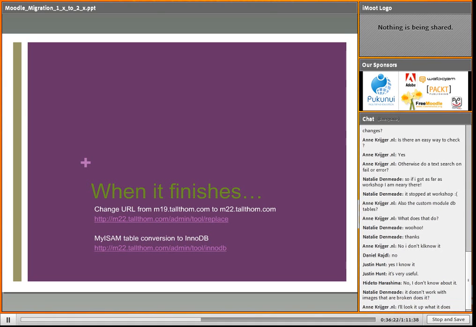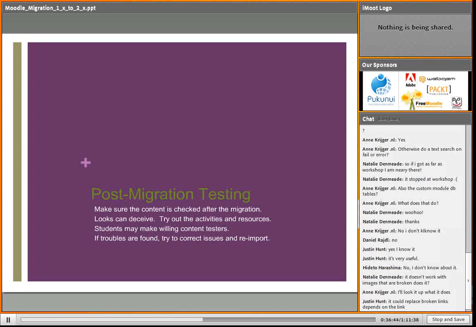Well, in 2.2, this is the link to those tools, but in 1.9, the link's a little bit different. I think it's admin/replace.php or something. So it's a little bit different, but I'm sure you could look it up on Moodle.org. I probably shouldn't teach you too much about it, because you might do some damage to your site with it. So be careful. Don't tell them I told you about it.